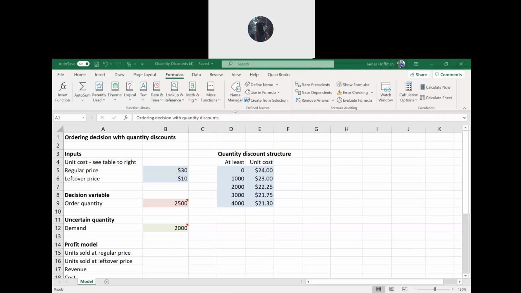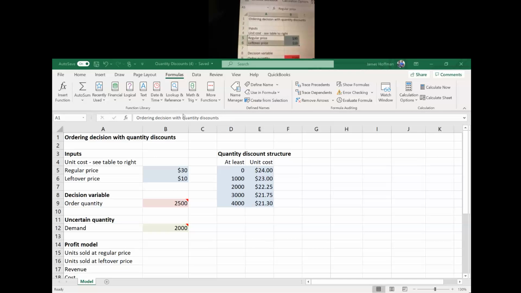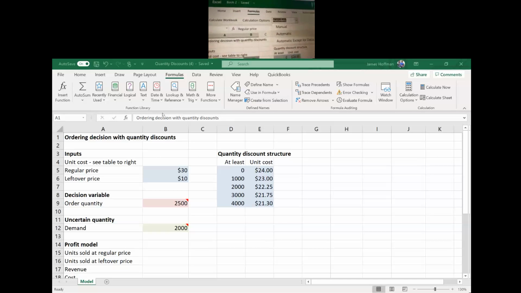I don't know why. Is there a way to drag the bottom right, like open it to display more options? There's only a button that says calculate workbook, but nothing that says more options. This just says manual, automatic except for tables.